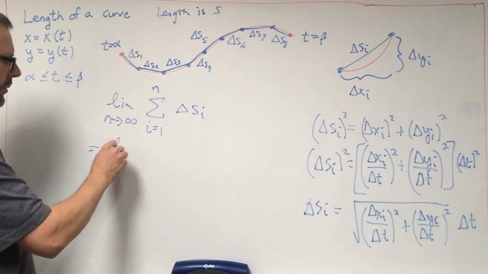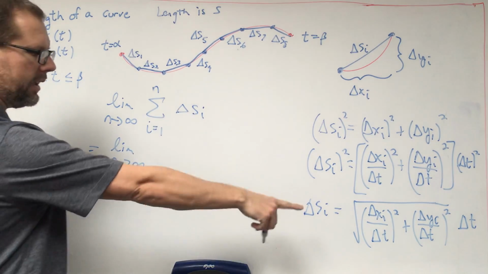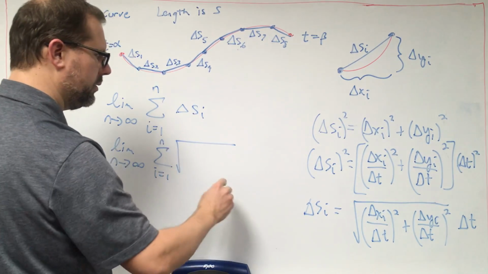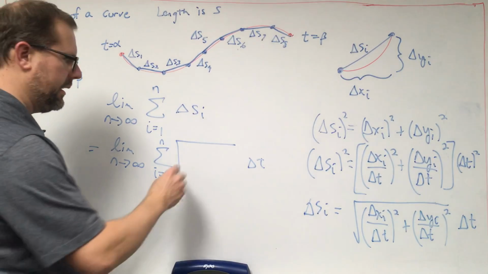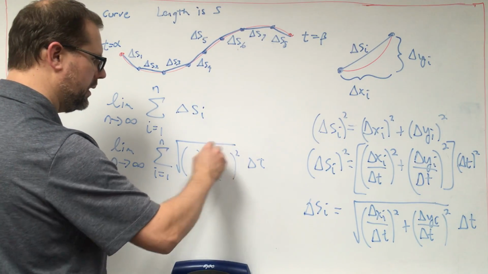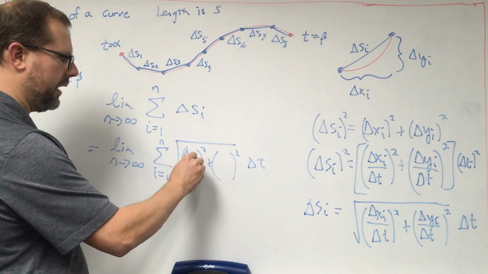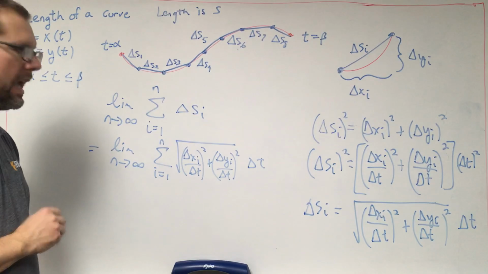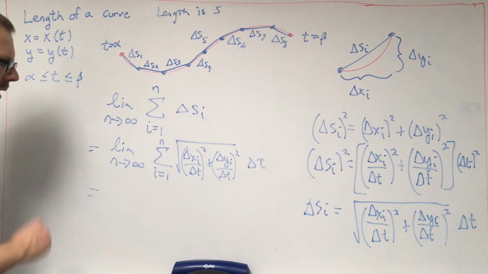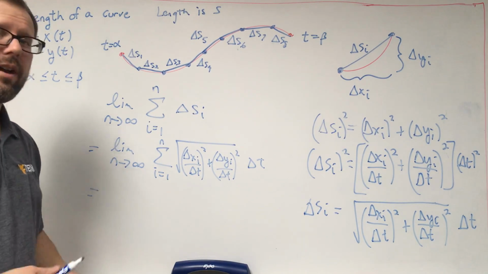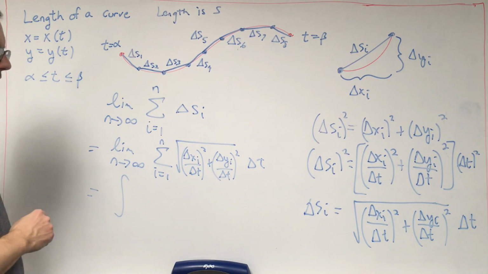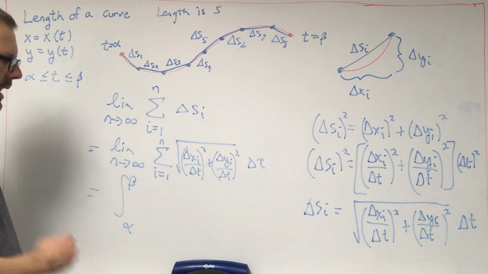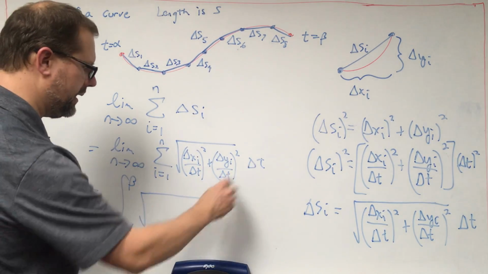So now we can actually substitute in place of delta si that monstrous expression over there. So we'll have a big ugly square root times delta t, and inside that big ugly square root is going to be a couple of squares, namely delta xi over delta t and delta yi over delta t. Now again, without doing the rigorous proof, we expect this limit of a sum to somehow connect to an integral. And in fact, it's going to be the integral involving t values, alpha and beta, as the limits of integration. And then we'll have a square root dt.